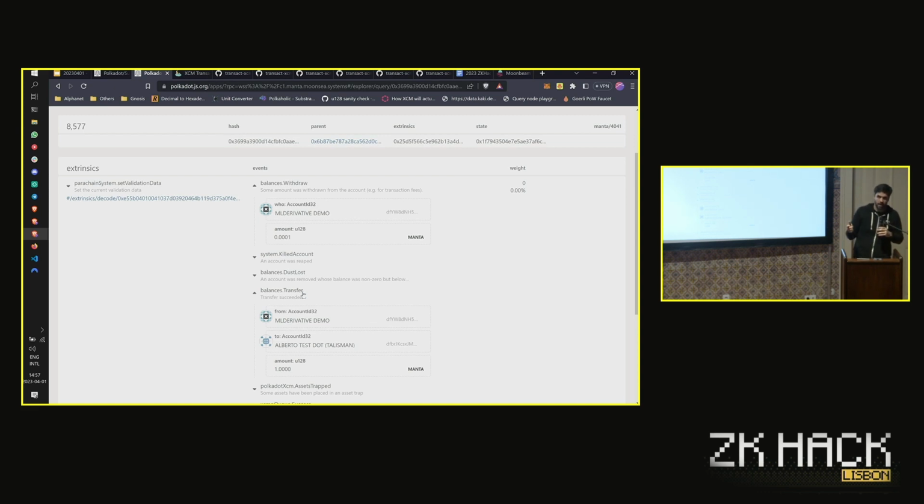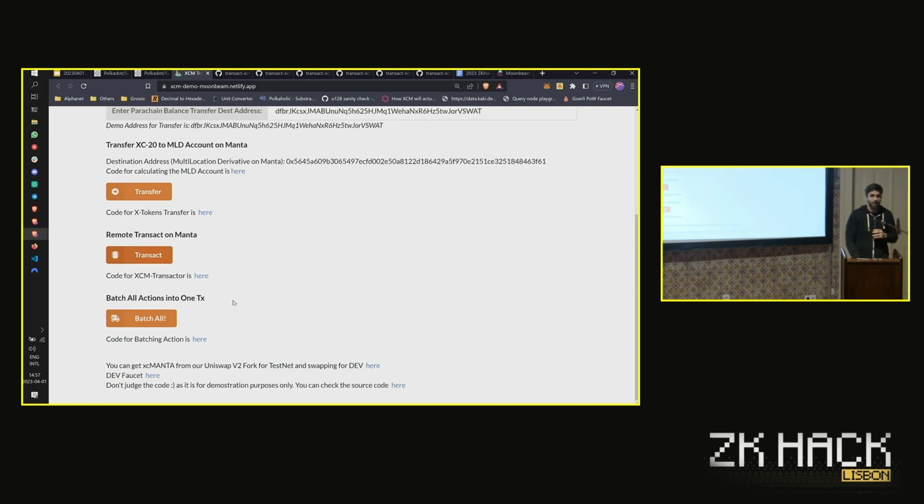I think I mentioned that I had a Uniswap v2 swap from another chain, and we also have another example, which is remote staking, right? So anything that you can do on Manta itself, you can actually do from another blockchain, okay? So now let me show you the experience of doing everything in just one transaction.